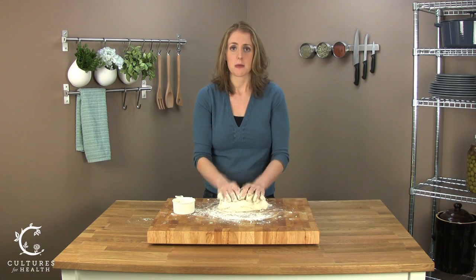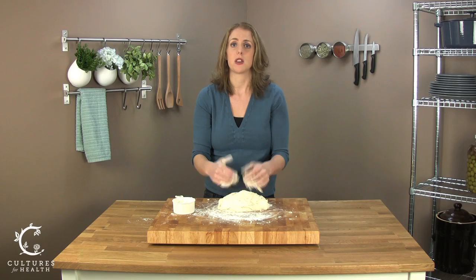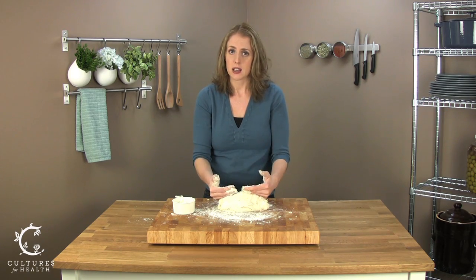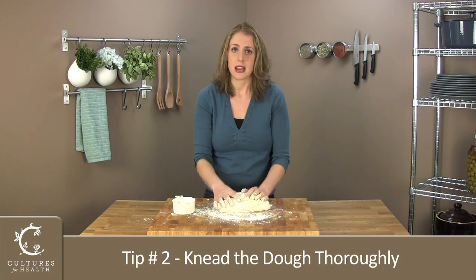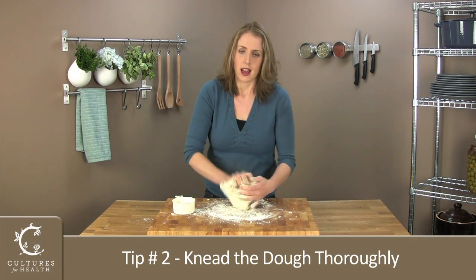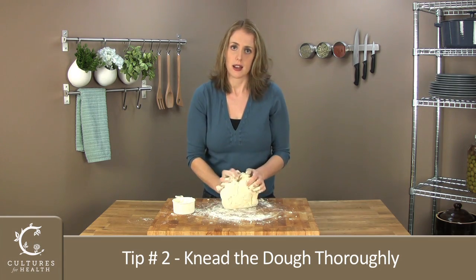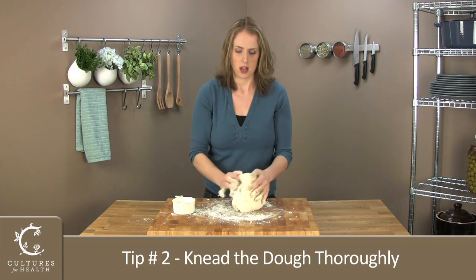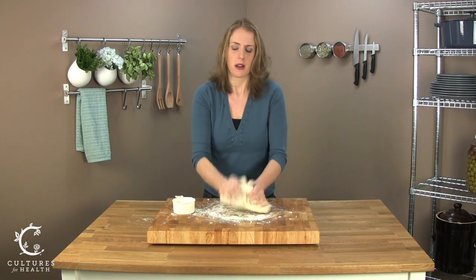The first step, we talked about getting that sourdough starter fed 3 times prior to using it to make bread, to make sure the yeast and bacteria are fully activated, so that was critical. Second critical step is a very thorough kneading. Now, this is, again, something you do not want to skip. If you want to do the kneading with your mixer, that's fine, but you want to make sure your mixer is not overheating.